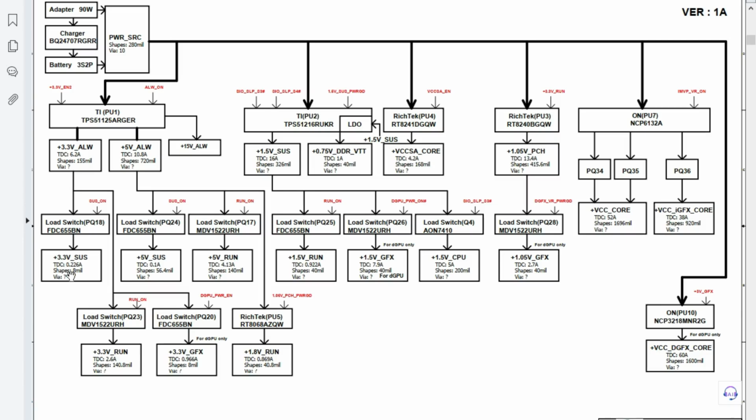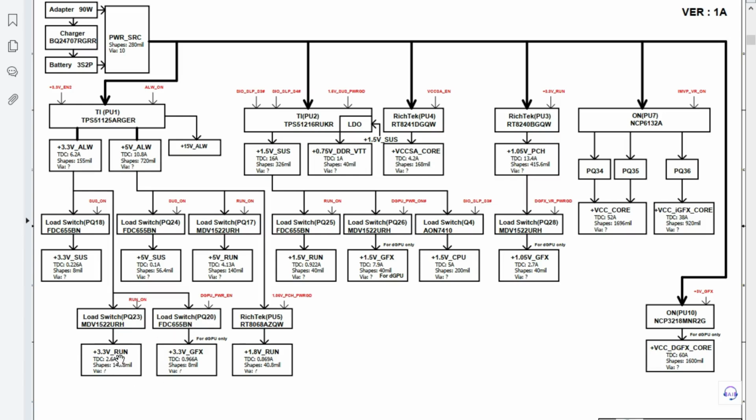So of course, in order to generate this, those MOSFET should first receive different enable signals, we call it suspend on, generated from the super I/O.